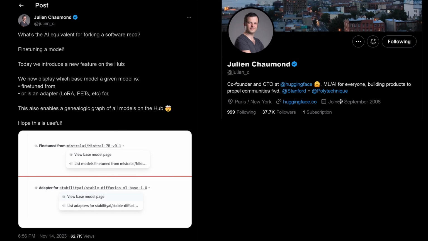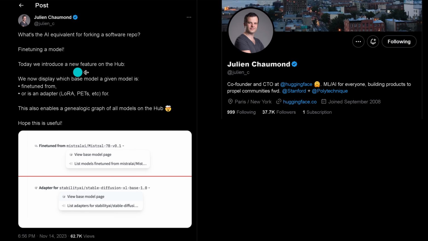Now, at the same time that they say, hey, we scale here for adapters, you know from which platform, Julien, co-founder and CTO at Hugging Face, tells us on November 14th: what is the AI equivalent for forking a repo? It is to fine-tune a model. And today, November 14, we introduce a new feature to Hugging Face.